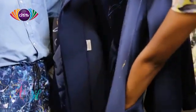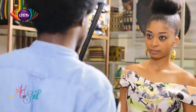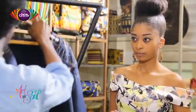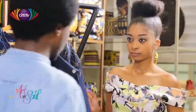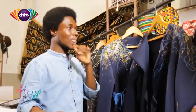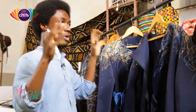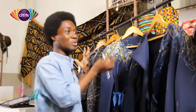You know what I mean? If you feel like your dress is an understatement, you just throw this on, and it's going to give you that oomph that you need. And this is women's wear. So I call my clothes gender neutral, in the sense that I don't design primarily with any gender in mind. Okay. I feel like anyone can wear it, depending on how brave you are, how confident you are. For aesthetic purposes and for promotional and marketing purposes, I usually use the women because they play such an important role in my life.